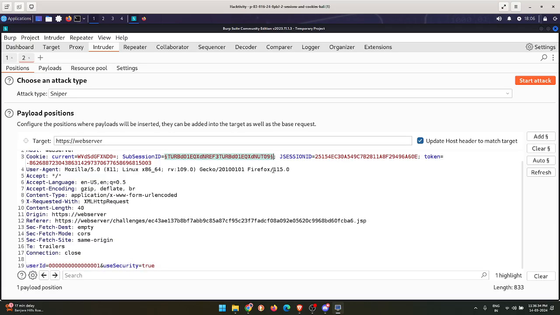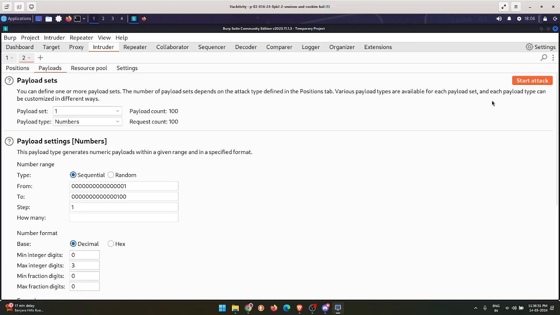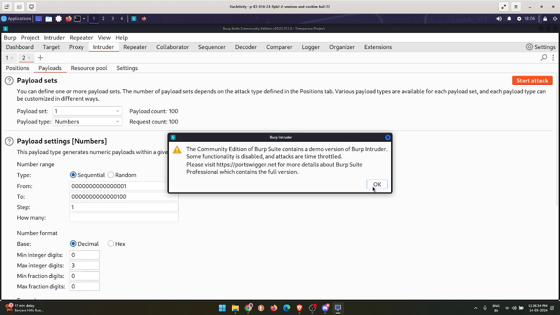We still have this one to deal with, but I am guessing whatever we have here will show up here as a decoded value. So let's see how that's going to work. Now let me click on start. Remember, I'm right now using a free version of Burp Suite. Because it is the free version, it is not going to be super fast. You might have to wait. I gave 100, right? So it's going to make 100 requests. That may take a bit of time. So let's see.